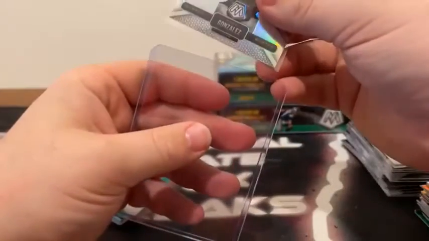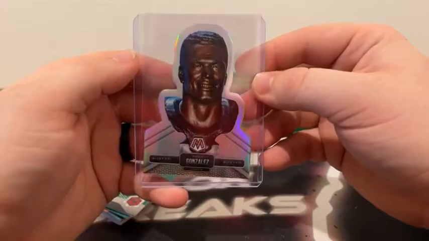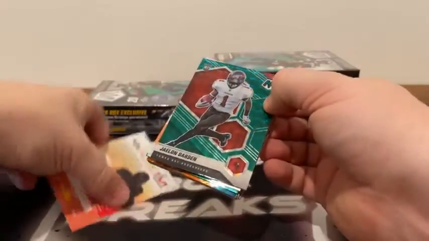First one we've pulled on the busted die cut. Nice hit. That's Kansas City. I was thinking maybe Dennis pulled it with Detroit. That's the busted Tony Gonzalez for Kansas City. Class of 2019 in the Hall of Fame. Very nice hit there. Let's pick it back up.